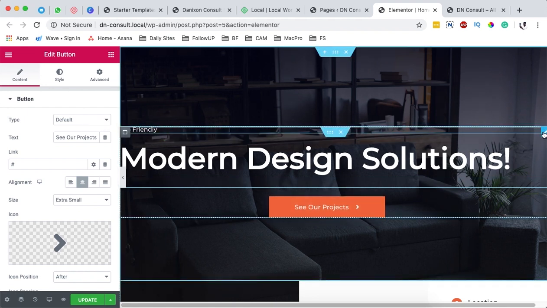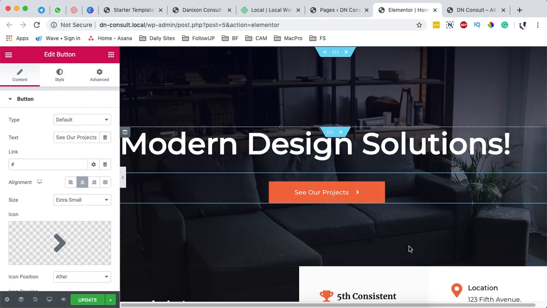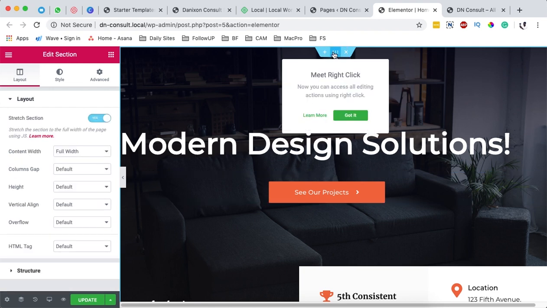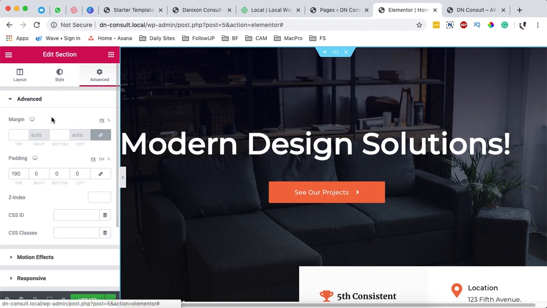I'm going to make sure that everything within this column is actually padded, but before, there is some other widget over here, or text widget. I'm going to delete that. So I come over here to our main section option. By clicking over there, I can come over here to the advanced section and I can pad everything. In this case, at the top, it was given 190 pixels because they wanted to use a transparent header, and this was going to be the transparent section.